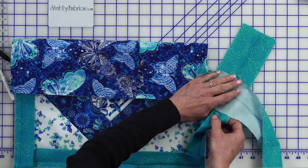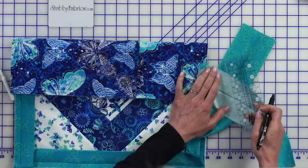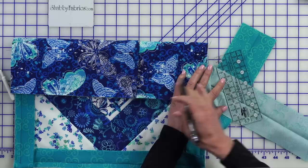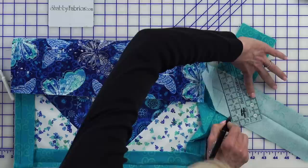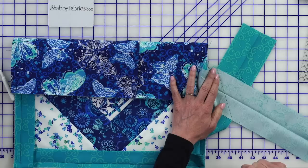Let's grab our marking tool. It's probably a little bit easier on this side, only because I've got the bulk. And I'm just going corner to corner. I know my arm's in the way just a touch. I apologize for that. But you can see what I've done here is marked it like that.